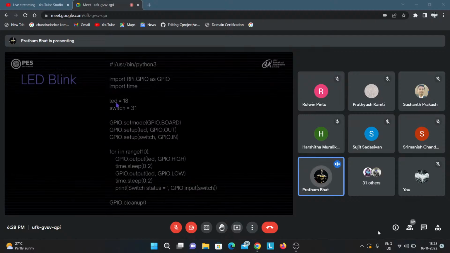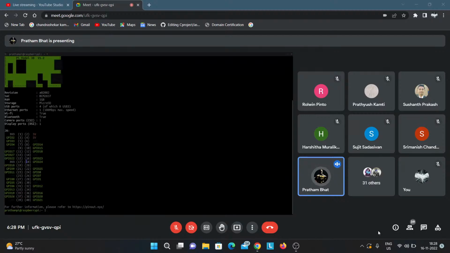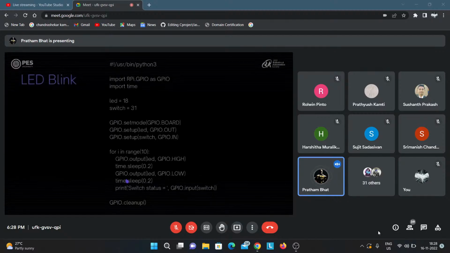So this is a simple LED blink program with Python on the Raspberry Pi. To use the GPIO pins, you have to import GPIO. And here, set the mode to GPIO.BOARD, like I explained over here. And set up the LED. The LED is on pin 18, so the GPIO.BOARD pin will be this one, 18.